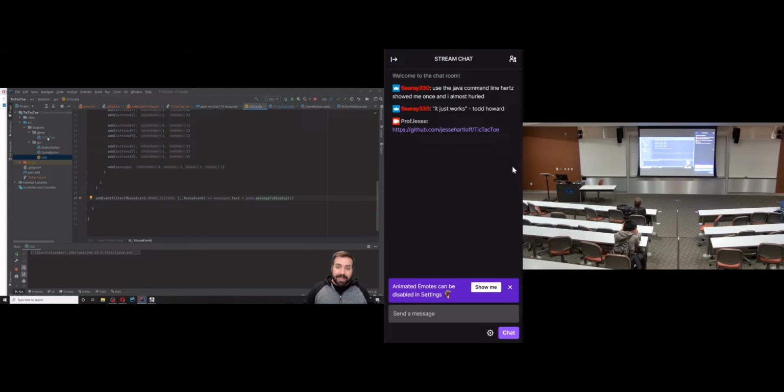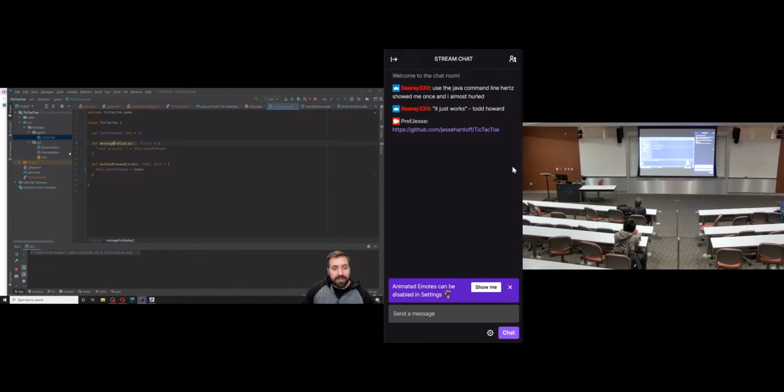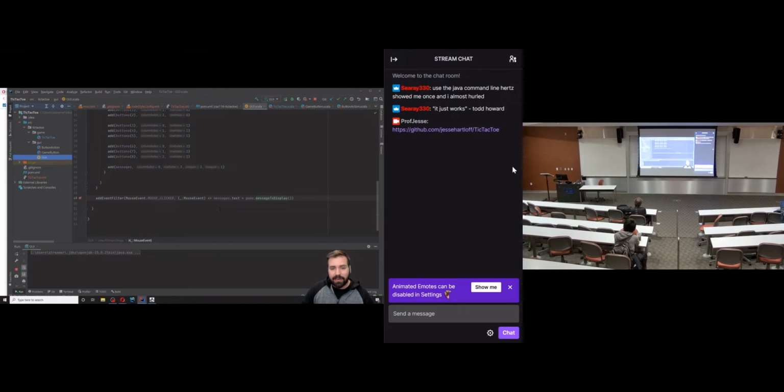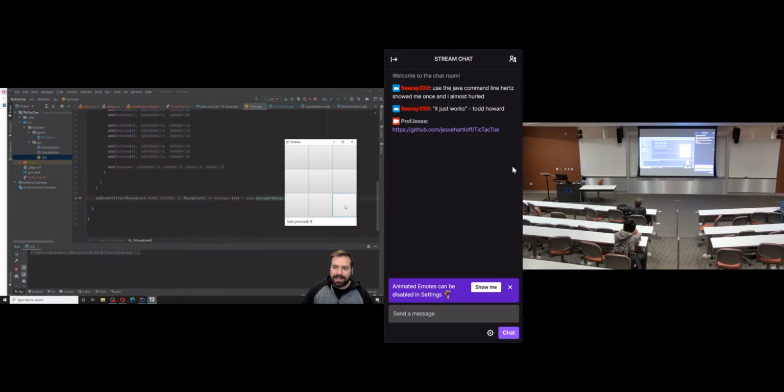So every time somebody clicks the mouse, which is how they're going to be clicking their buttons to select X and O, it's going to call this function, which is going to call message to display and display that on the GUI. And we have this running right here. If we click on a button, we'll get the index of that button as the last pressed. So that's where we're at right now when we want to add some features and actually make this tic-tac-toe.